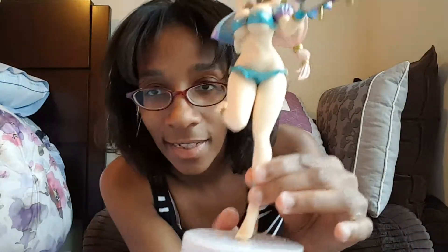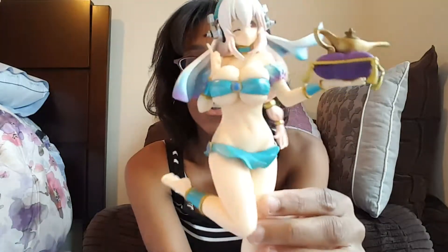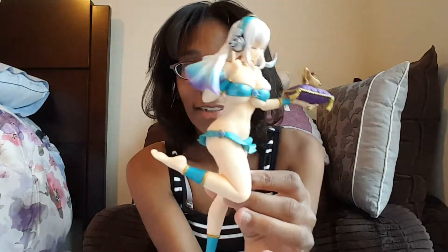Unfortunately it does have a little pink splash and a little blue paint mistake there, but I'm not going to worry too much about that. I'll just put it together and it just looks so pretty. I just really love this figure — it was a nice addition to go into my collection and I'm really happy I got this. I was really just exploring on Mandarake and got some really cool stuff. I hope you really liked this video, and everyone, have a nice day!